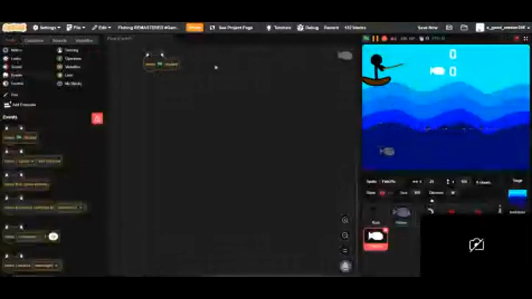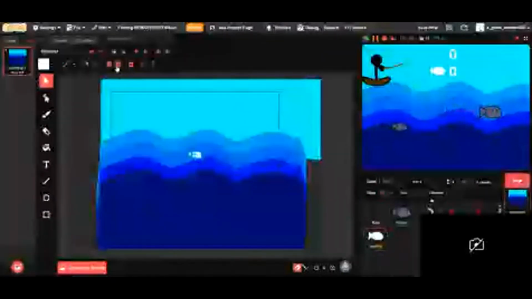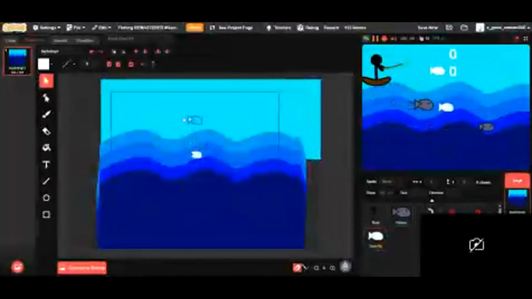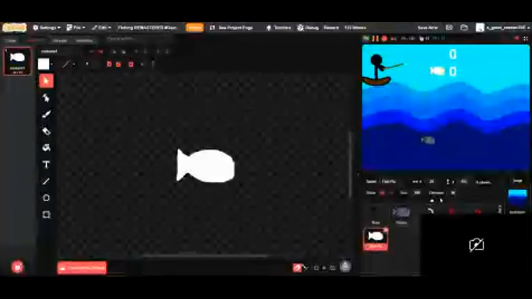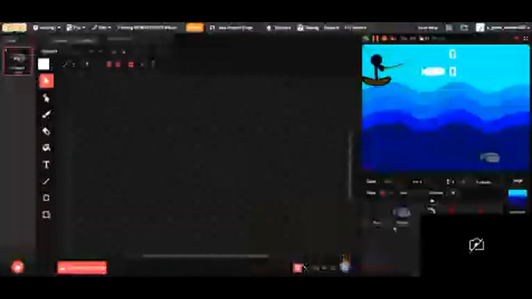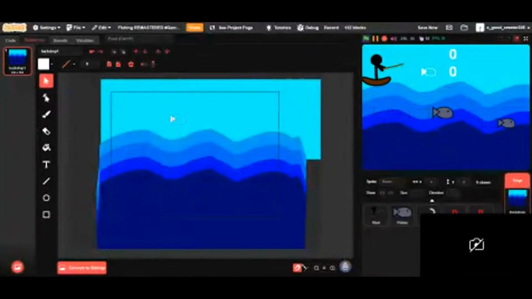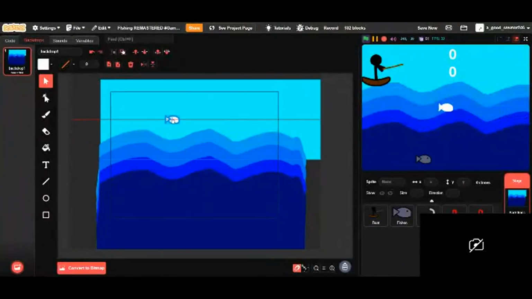Then when flag clicked. Wait, why don't I just add this to the background? It'll just make it way less sprites. No, that. Copy, paste, move that over up here. I gotta delete that one first. I have to delete all these now. Oh my gosh. So tedious. I should just link them. Grouper, I mean.